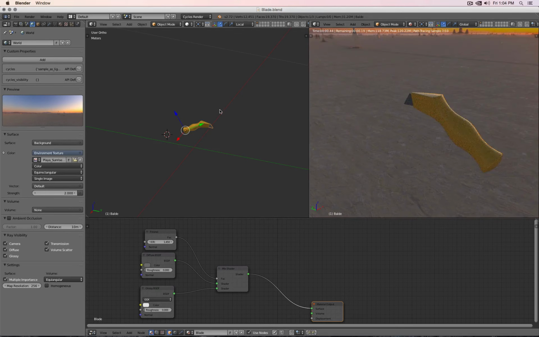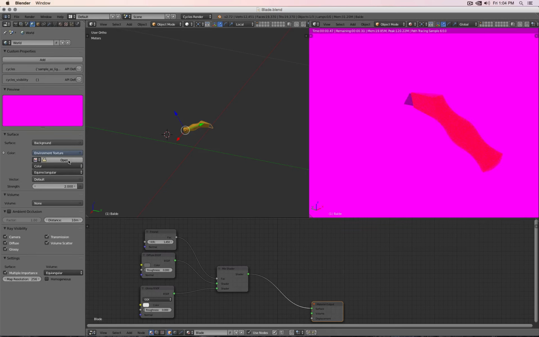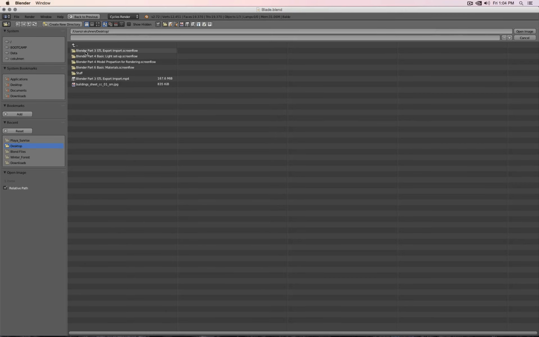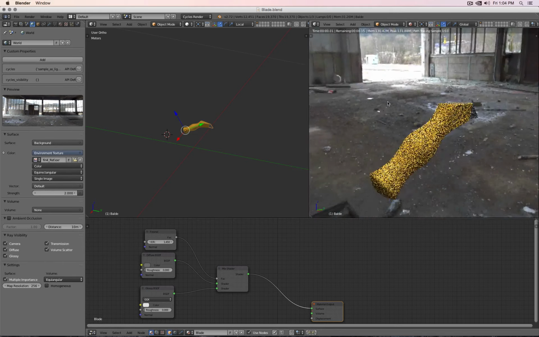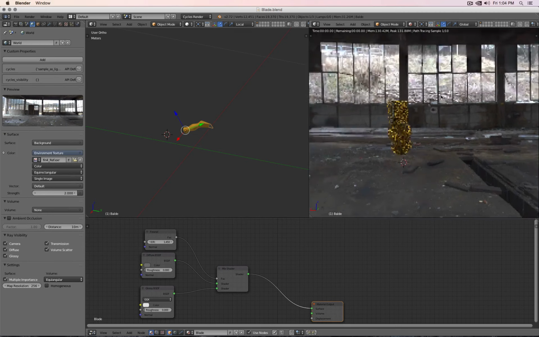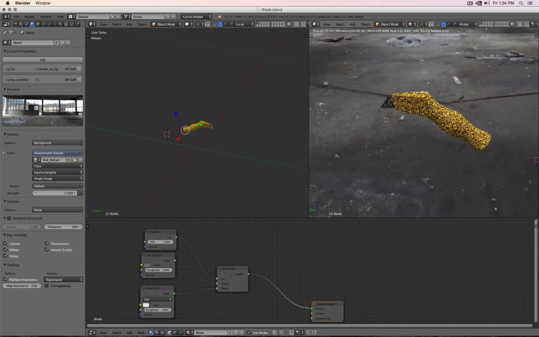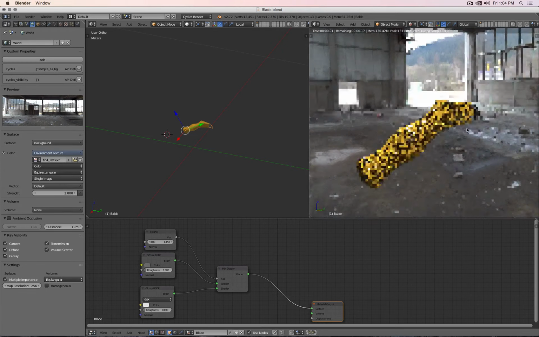So let's click X, and when you see this magenta, that means that's an error code. A material is missing. So we go open. Let's go to downloads, industrial hall, here, open. And you see now this environment is more grayish in all its tones.